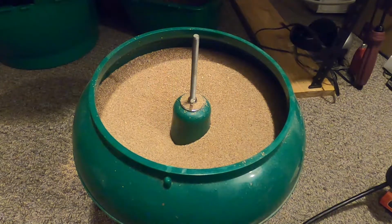Now we're on to the first cleaning of the brass. I always make sure that I clean my brass for a minimum of 15 minutes before I run it through the sizing die. The reason being is I want to make sure that all of the metal shavings are off of the brass before I run them through that die, because I don't want to push chunks of brass and basically adhere them to the inside surfaces of that sizing die, because that can change the outcome for all the pieces of brass after that if that chunk is interfering with how the die is actually supposed to function.